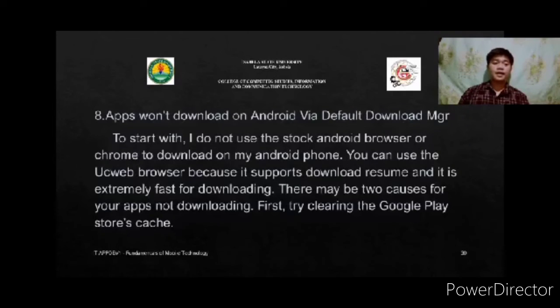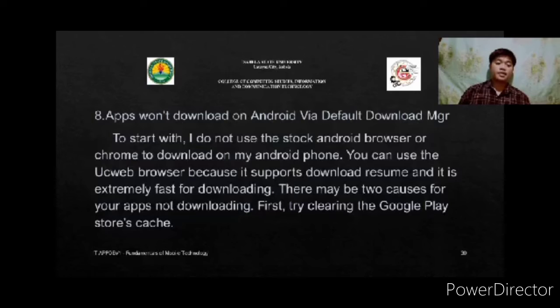Number 8. Apps won't download on Android via the default download manager. To start with, I don't use the stock Android browser or Chrome to download on my Android phone. You can use a web browser because it supports download resume and it is extremely fast for downloading. There may be two causes for your apps not downloading.